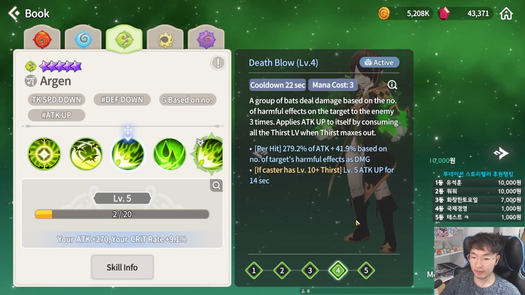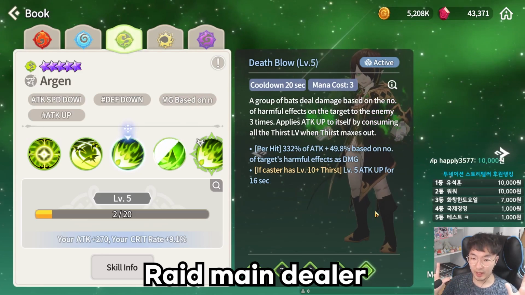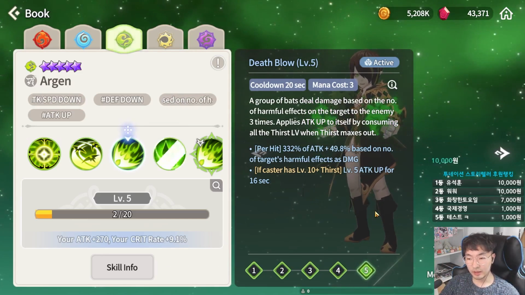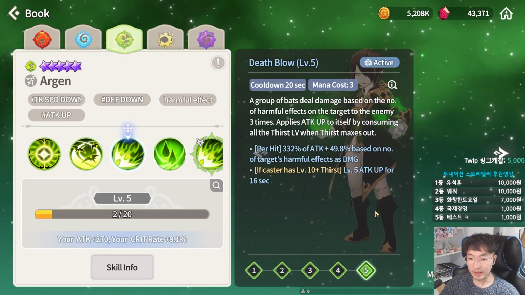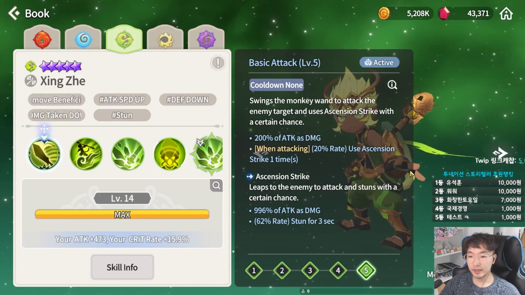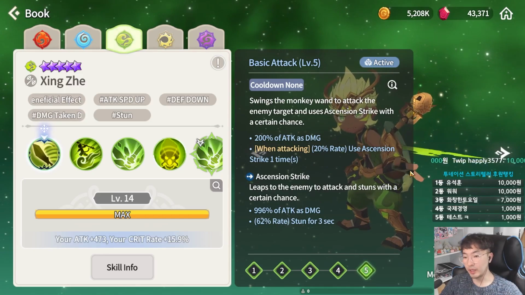There are many debuffs in PvE content against bosses like Raid, and in such a situation, Wind Vampire becomes the best dealer in this game. The last one is the Wind Monkey King. He is a highly regarded warrior in this game.